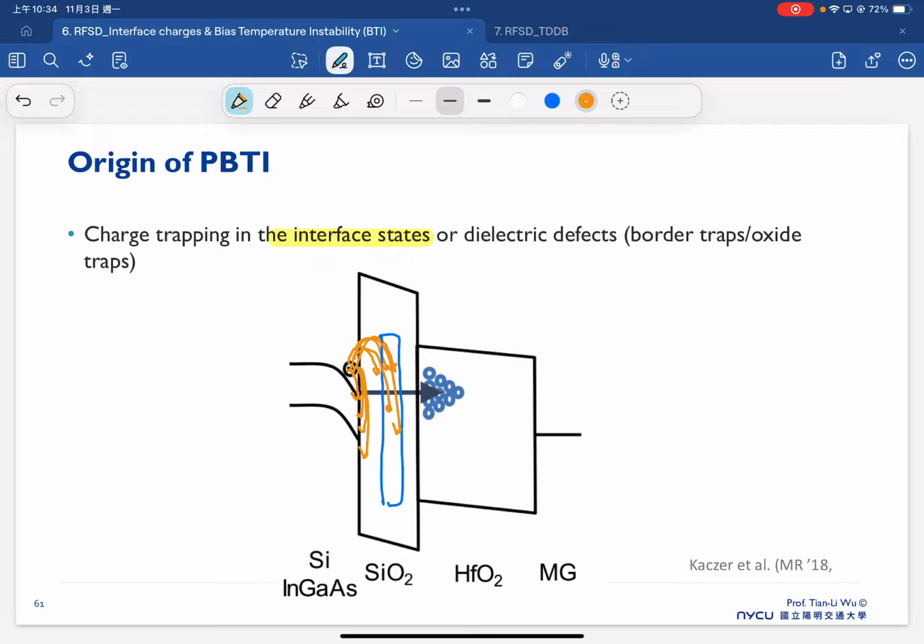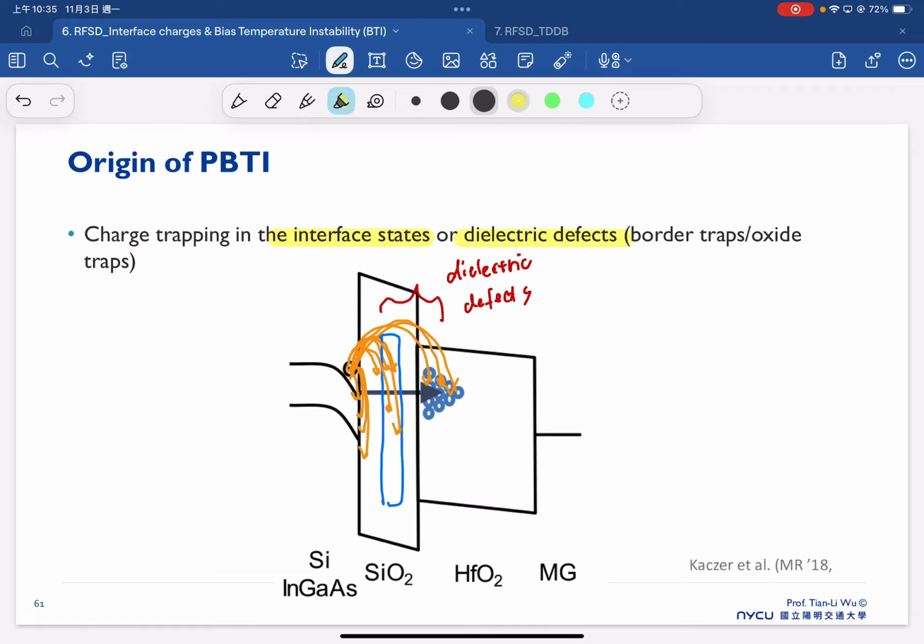Further, in today's technology we do not use only one dielectric; we normally use what we call a bilayer. We have silicon dioxide as an interfacial layer, and later a high K as a second top layer. So there might also be defects in the hafnium dioxide as well. So anyhow, this dielectric defect will cause the BTI as well.